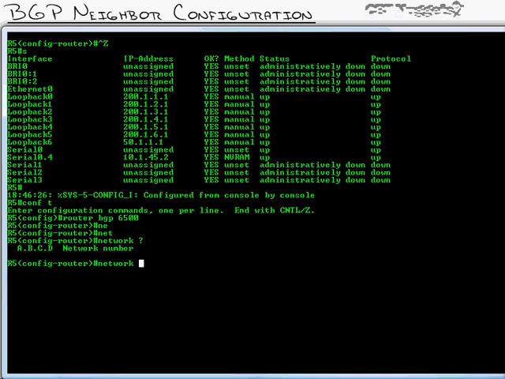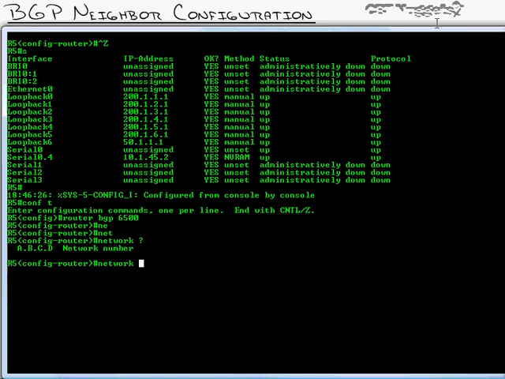In other routing protocols, the network command tells what networks to advertise, but it also tells what interfaces to form neighbor relationships on. In BGP, we don't have that second option because neighbor relationships are always statically configured. They're not automatically formed. So the network command just does the first piece. It tells what networks to advertise in a little different way than we've seen with other protocols.